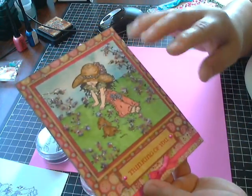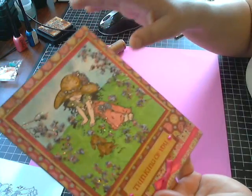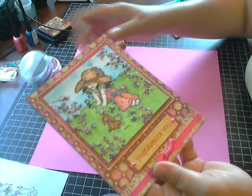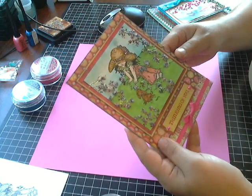And guys, I'm going to tell you right now, I love it. I don't know why I've never used it. I'm actually trying to think of how I can incorporate this in my layouts with many other images. And you'll probably see me using this a lot more in the future.